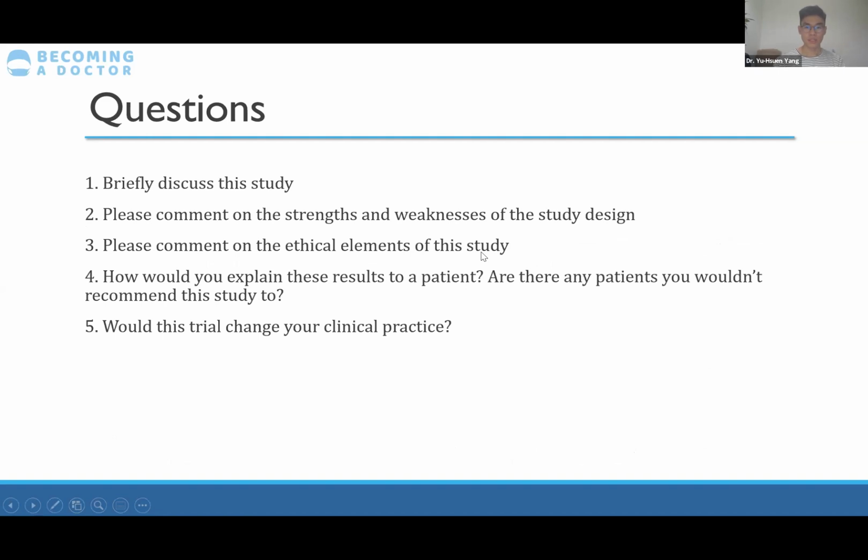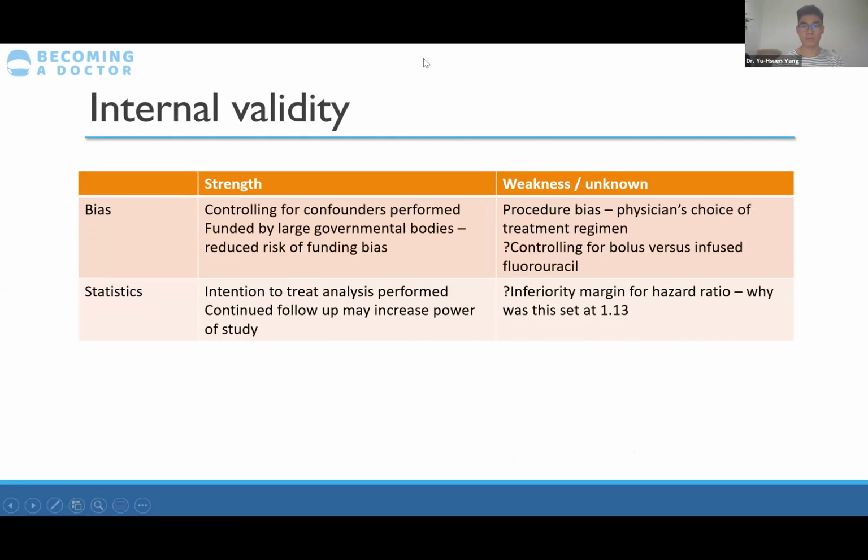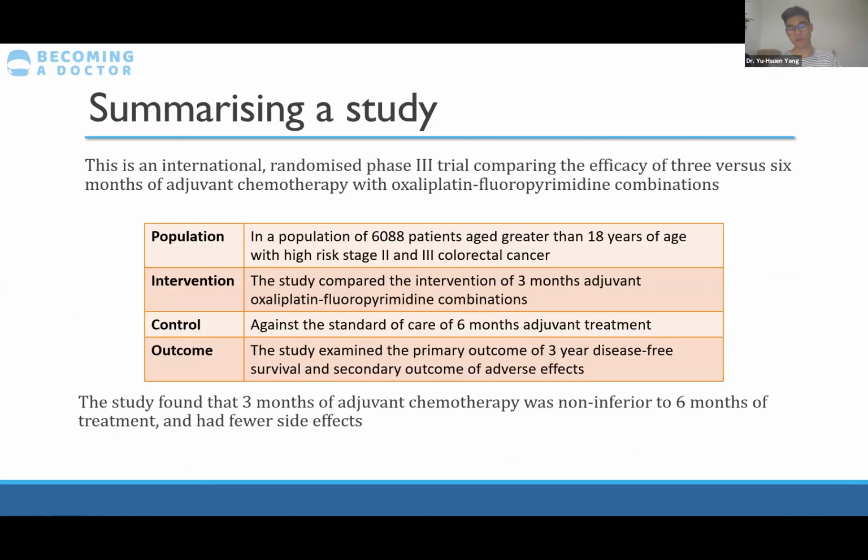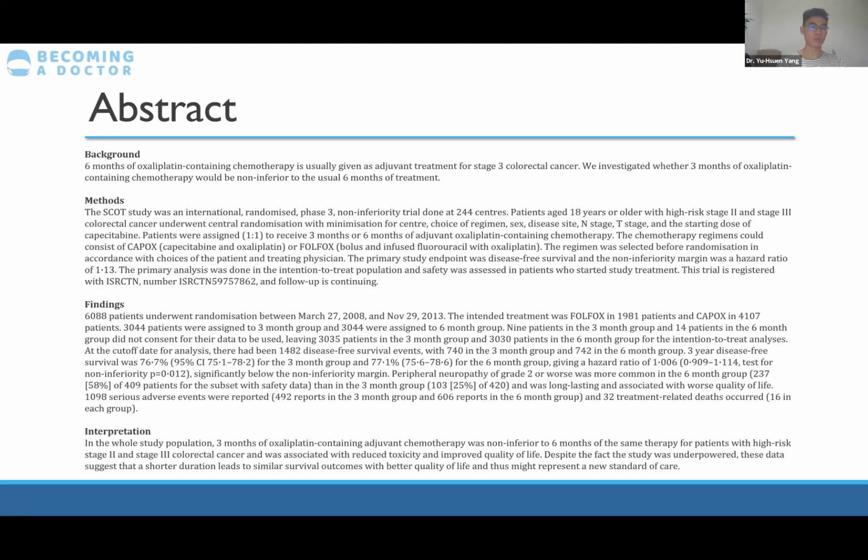All right. So if there are no comments on what's the relevance of the hazard ratio? Let's talk about the hazard ratio. A hazard ratio is looking at the risk of, for instance, disease recurrence in the intervention, which is 3 months of adjuvant chemotherapy, against the risk of disease recurrence in the control, which was 6 months of chemotherapy. So the hazard ratio here was 1.13. So essentially, they accepted that anything under a 10% increase in risk of recurrence was a significant result in terms of the two arms being similar or non-inferior to each other.